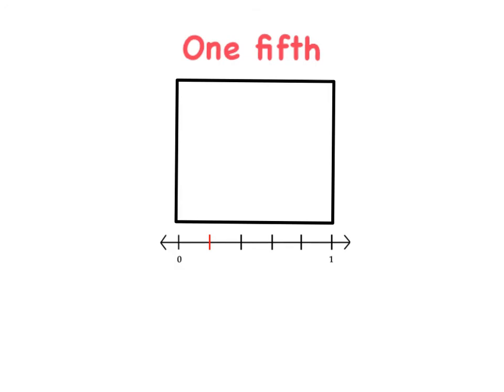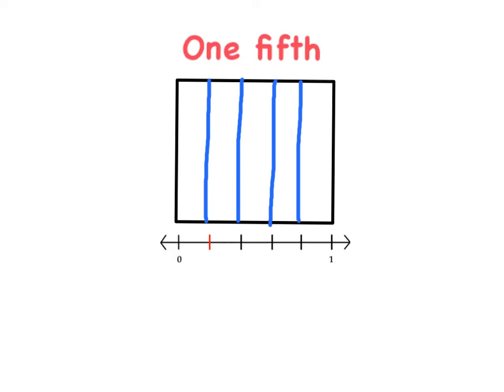Okay, representing 1/5 on a number line. So here's my number line again between 0 and 1. Here is my MAB, my 1 block. Okay, and I want to show 1/5 on this number line. So I'm going to do as I have done with the others before. I'm going to cut this one whole unit block into 5 equal parts. Now I know 1/5 is one of those 5 equal parts, so I'm going to colour in 1/5.